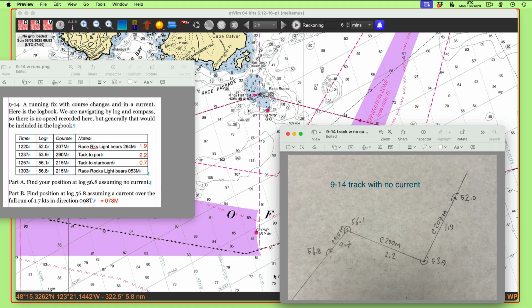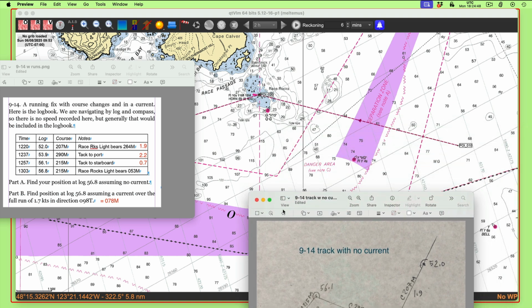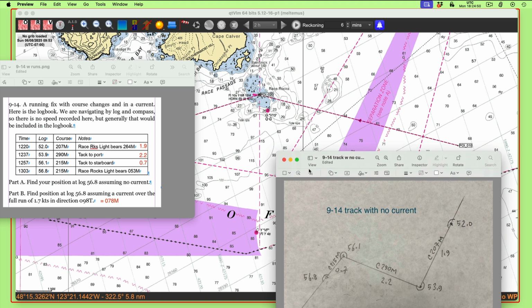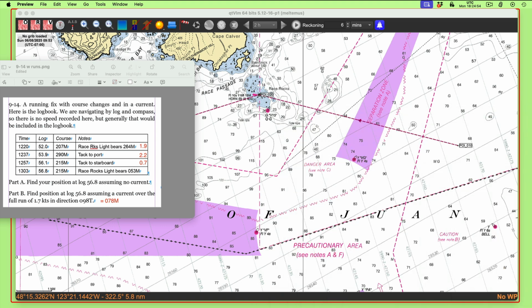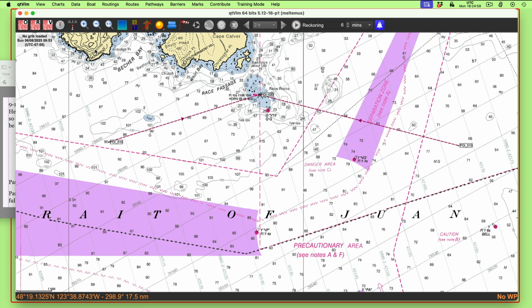Or we could just go any place on the chart and plot this out and then find the vector from here to here, 52 to 56.8, this one straight line. And then bring it back here and do the running fix as if there were no course changes, just using that course and distance made good. So it doesn't matter how you do that. But in this case, we'll just follow out on this plot here, and we'll just pick some random place on there to start it.